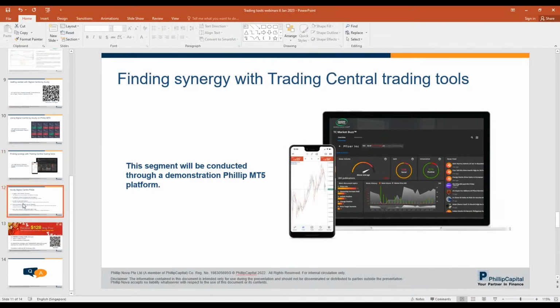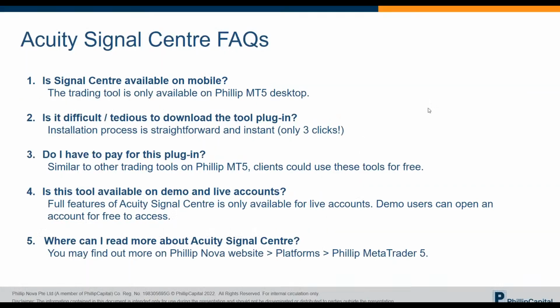Okay, all right, I'd like to go through a few FAQ very quickly. First of all, the question is, is this tool available on mobile? Currently, it is only available on Phillip MT5 desktop. So on mobile, you wouldn't be able to access this. And secondly, is it difficult or tedious to download this tool plugin? The answer is no. I've demonstrated just now. It is really, go to our website, go to the page, and in like 2 to 3 clicks and restart your platform, you will be up and running.